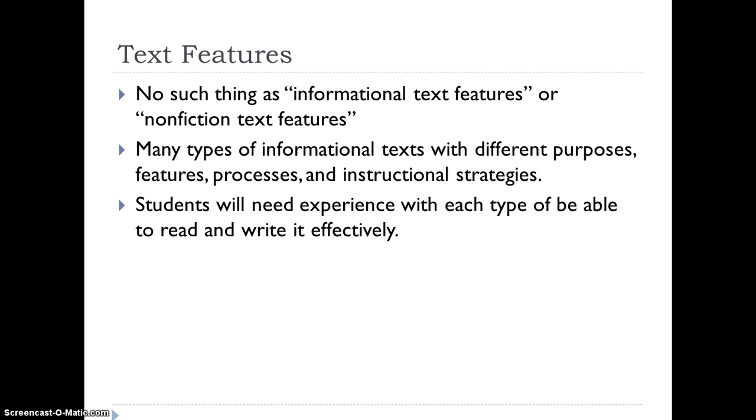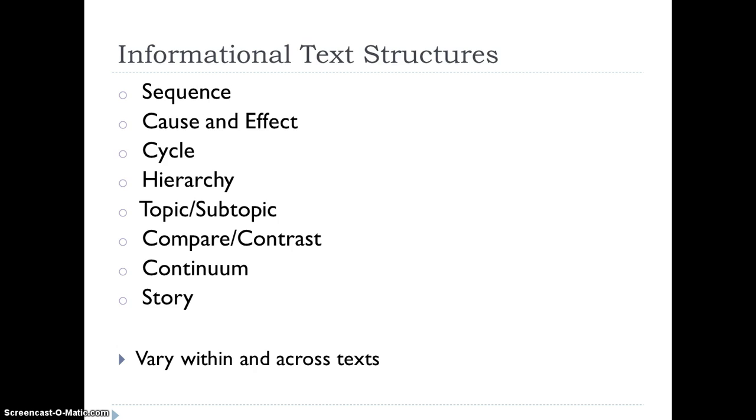Also, students are going to need experience with each text type. So if we teach students about expository text, that doesn't mean that they're going to understand procedural text and be able to read them, comprehend them, and write that genre. So it's very important that we acknowledge this diversity within informational text and we teach students about that so that they can be successful with these texts.